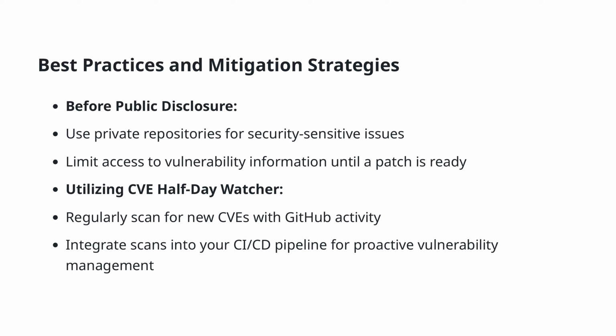Secondly, the use of tools like CVE Half-Day Watcher can be highly beneficial. By regularly scanning for new CVEs with activity on GitHub, you can identify vulnerabilities early. Integrating these scans into your CI/CD pipeline facilitates proactive vulnerability management, ensuring that potential threats are addressed without delay. These strategies help create a more secure development process, tightly controlling information flow and acting swiftly on emerging threats.